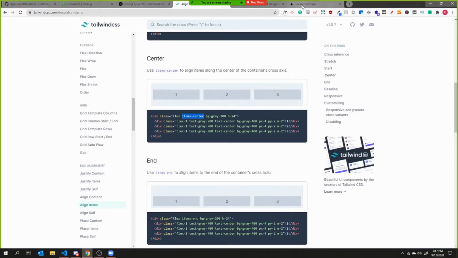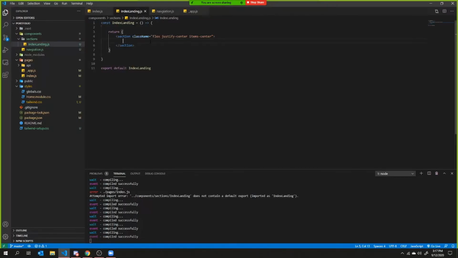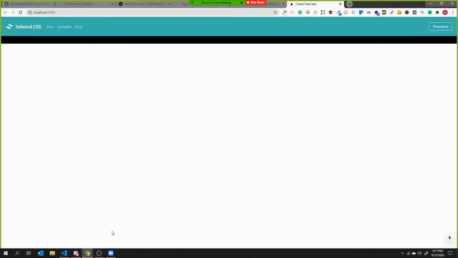All right, and then we go look over here. We don't have anything. We'll set this BG black for now. And then we're gonna set the height. We'll put it to 8 to see where it is at.